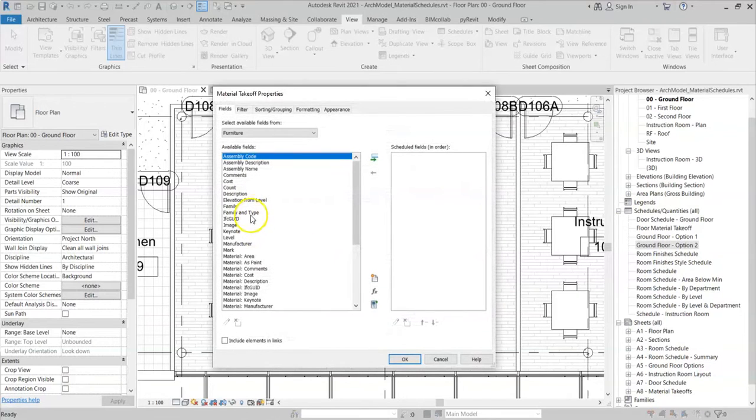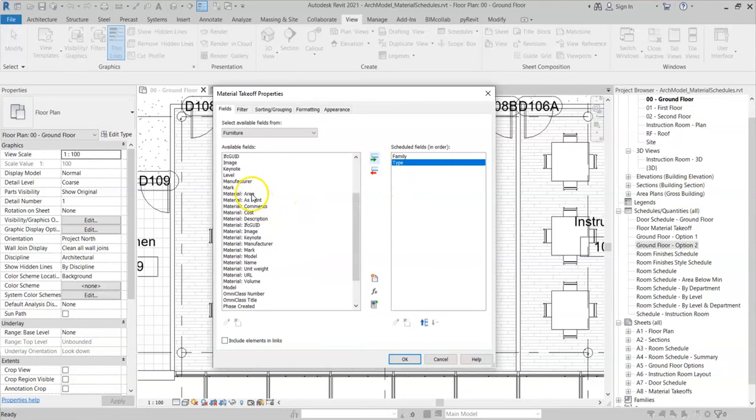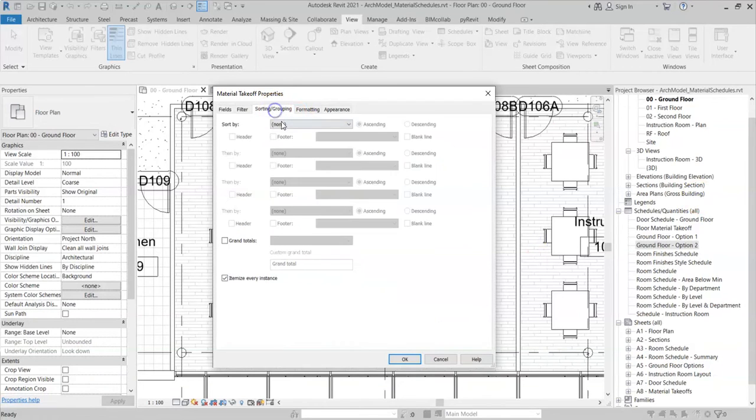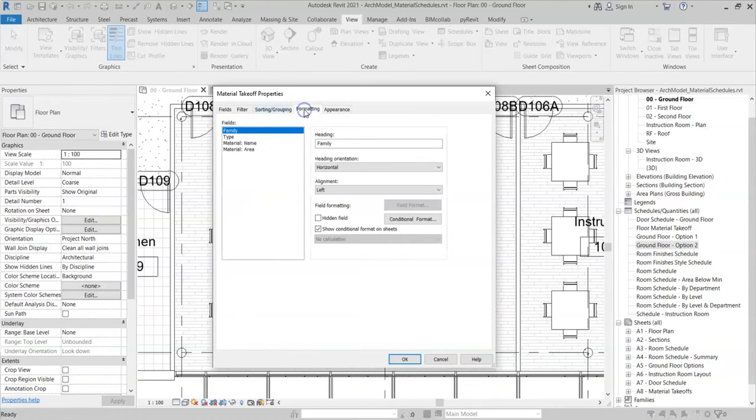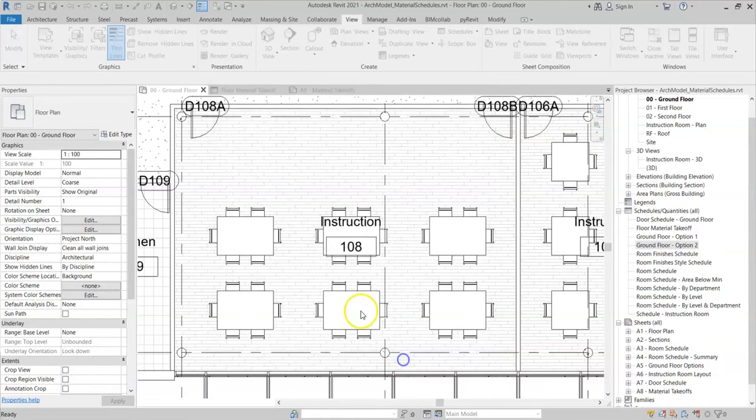I'm going to add in the family, then the type, then the material name, and the material area. I'm going to sort this schedule by family, blank line, and then by type. I'm going to hide the family name, but keep itemize every instance so it lists each individual desk.